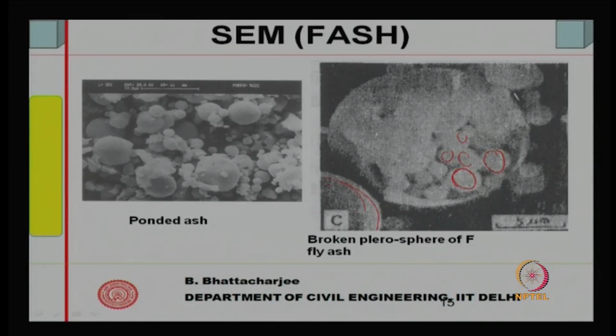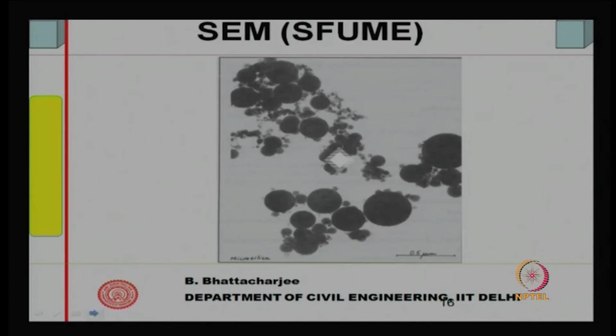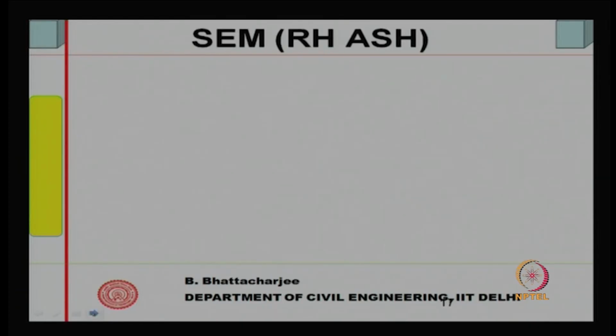So, fly ash particles are all rounded. This ensures that the shape that we have talked about is valid, and so is the case for silica fume. You can see the black ones are the silica fume, microsilica as it is called, they are rounded shape. So, scanning electron micrograph shows that they are rounded shape, fly ash as well as this.